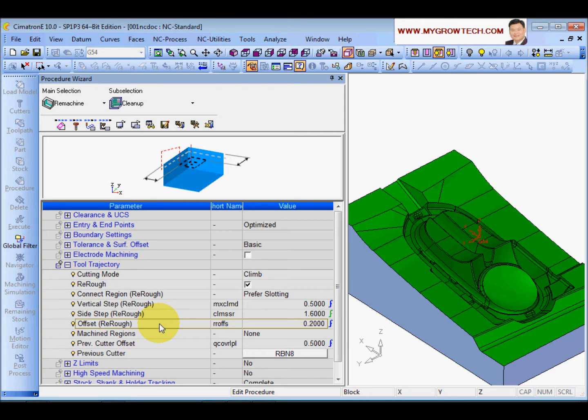If you keep this offset rerough larger than your semi-finishing offset or the roughing offset, then no such issue will happen. And of course, if you don't have a 90-degree wall, as in my model here, I think it is okay for me to put 0.2.